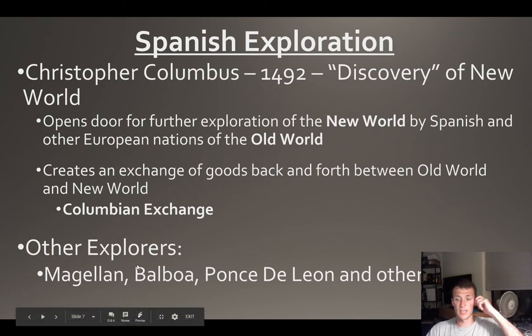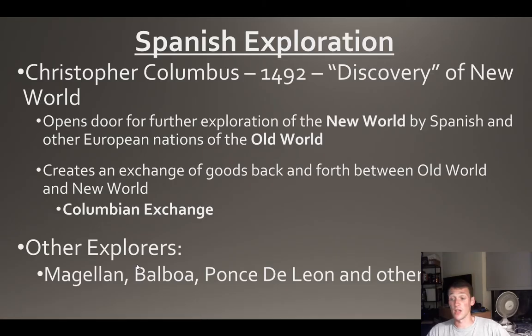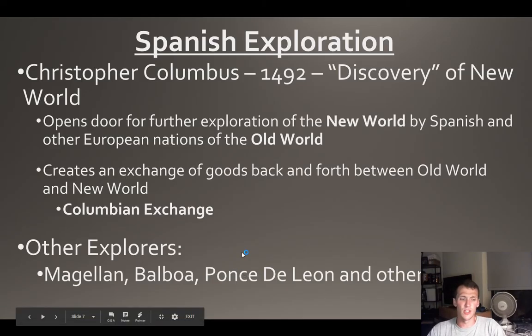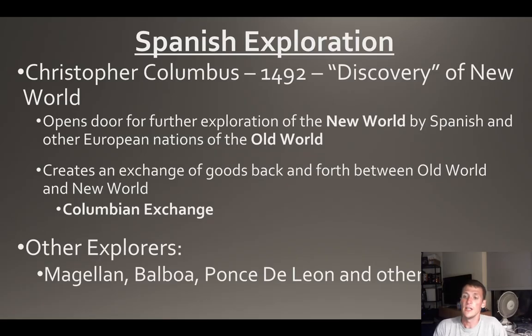Balboa, Vasco Núñez de Balboa, and he's the guy that sets up a colony in Panama. He becomes the governor of Panama, but he's ultimately the first guy to get across the Isthmus of Panama, it's called, right, and the first European to see the Pacific Ocean from that direction anyway, which is pretty neat, right? You have Ponce de Leon is another guy. He's this guy who's looking for the Fountain of Youth, and he kind of explores around the Florida area. So those are some important names you would need to know that Virginia wants you to know.